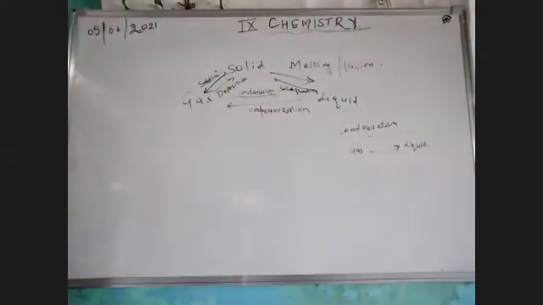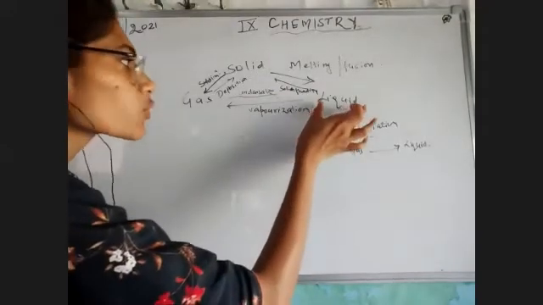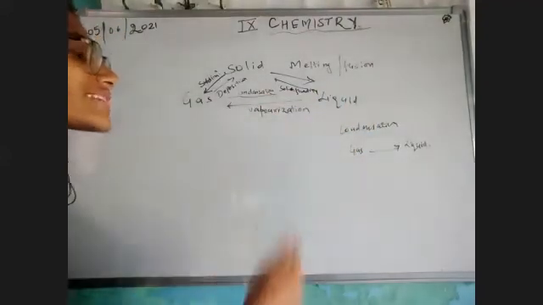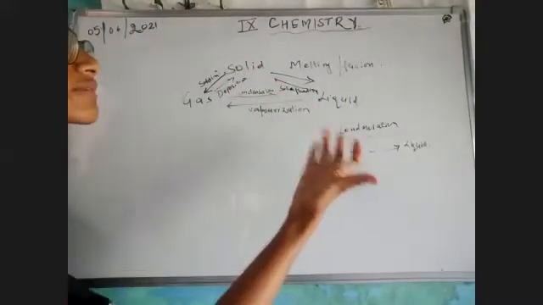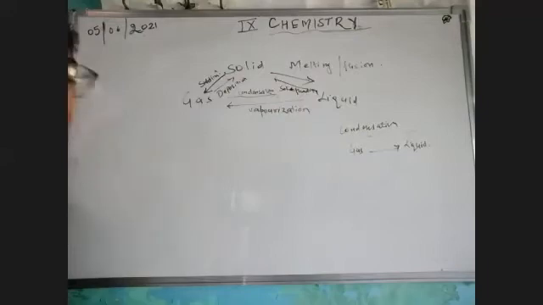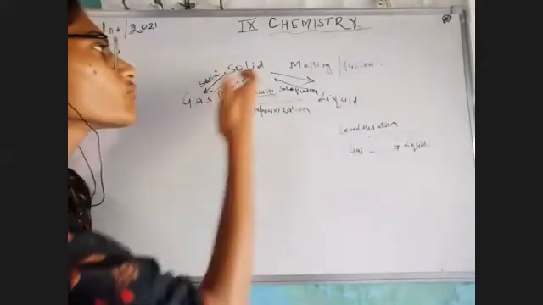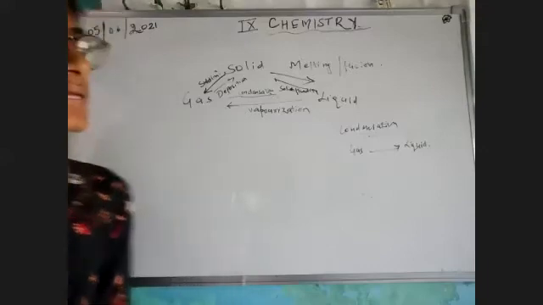You have to remember all these names, as these are very important for your MCQs. You can be asked, the process of converting liquid into the gas, what is it called? You have 4 options. You have to pick out the exact right option. That is vaporization. Same as it is from solid to liquid, from liquid to solid, and many more. All right. So you have to remember this particular diagram. You have to check out which solid is converting to gas or gas is depositing into the solid. Am I clear? All right.